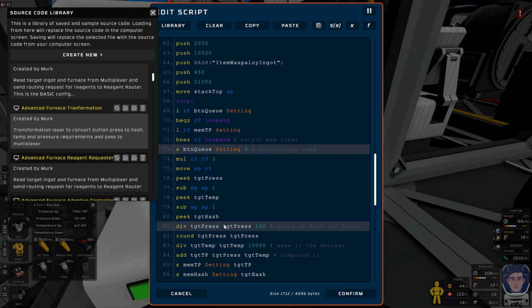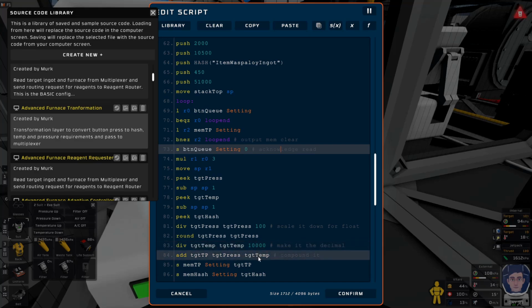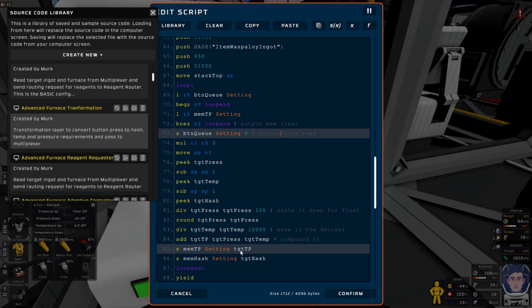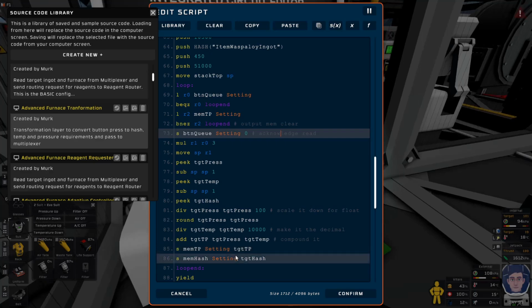It then will process up, and as we said before, on the furnace setting, it will divide the temperature by 100 and the pressure by 100 and the temperature by 10,000 in order to create a and add those together to create a compound value to pass to the temperature and pressure memory, which it will write, and then it will also write to the target hash. But these memories are not the ones directly on the furnace. This is the first use of some of that stack of memory chips we built. These are going to get picked up in a minute by the next chip in the sequence, which is the multiplexer, and what that's going to do is decide which furnace to send them to.